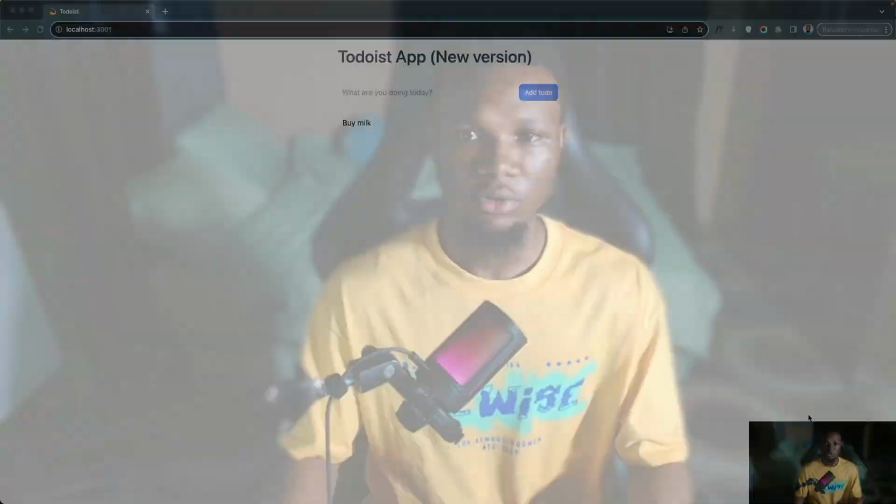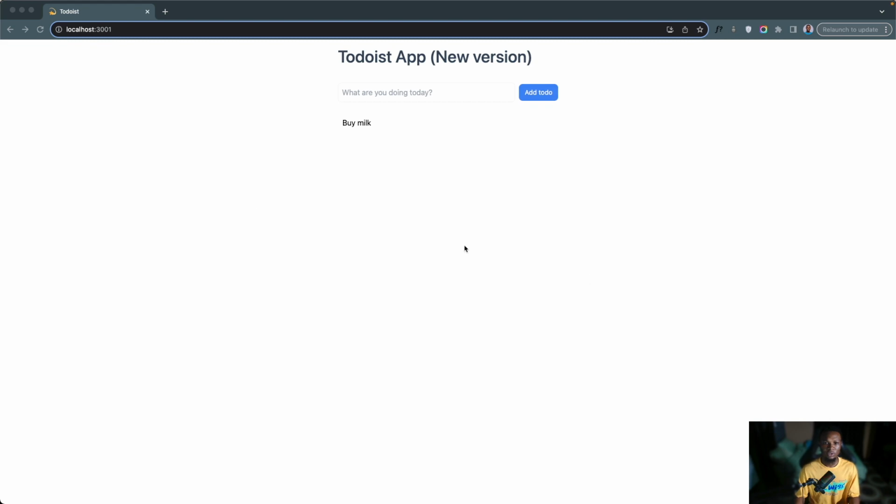Hello guys, in this video I'm going to be showing you how you can set up your context API folder structure. This will enable you to set your types, your reducer folder and your service folder. The service folder will be where we keep every API call that is taken to the backend. So just see this video as an advancement of your project. Your project can still work without context API or having Redux, but it just makes your life much easier. So let's move on to our code.